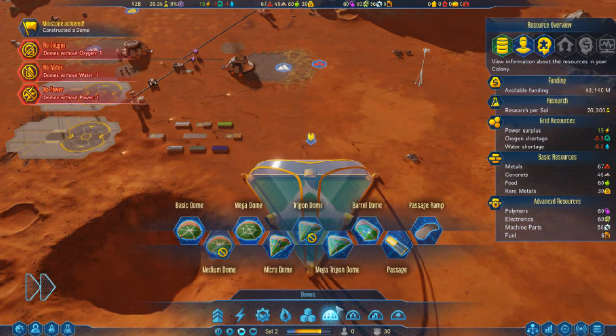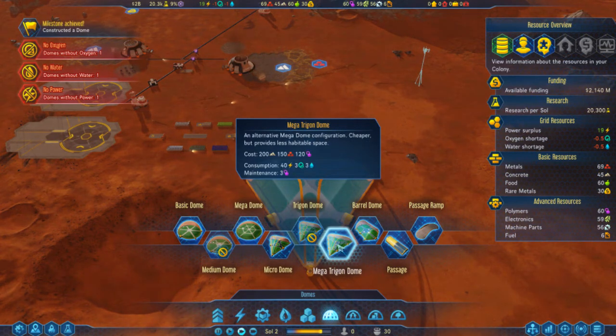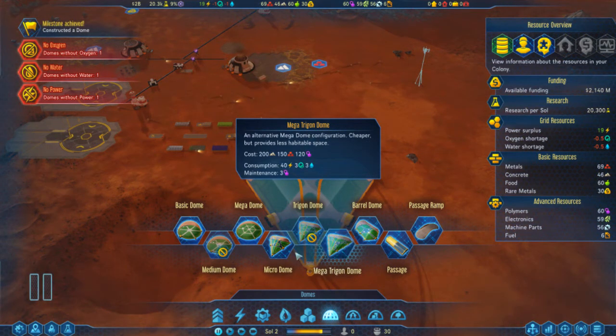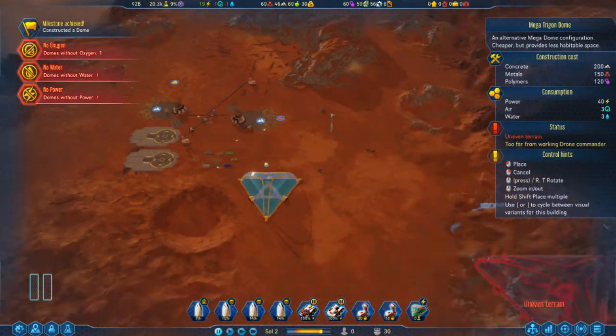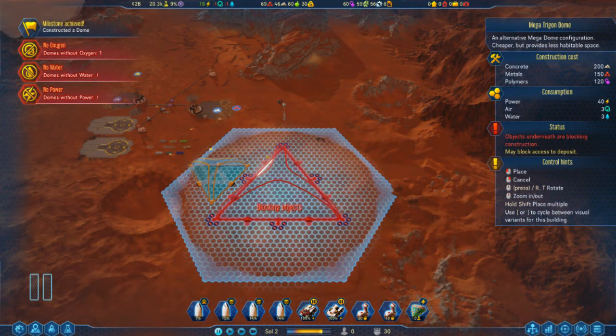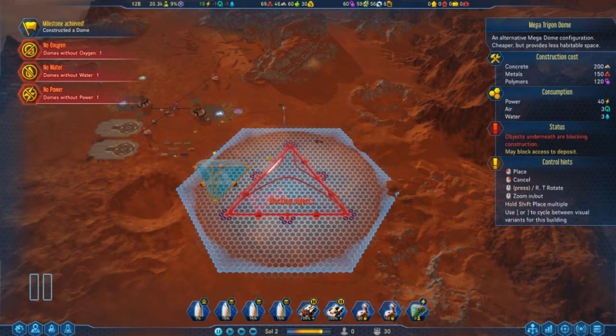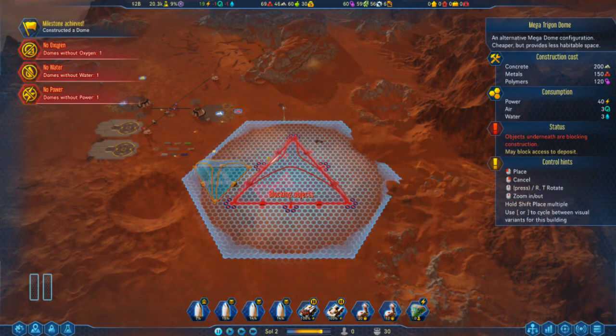I'm actually going to get started on the Megadome already. So we've got 2 options for the Megadome. We've got the Mega Trigon Dome, and we've got access to the actual Megadome. I actually prefer the Mega Trigon in some ways. It's got less space theoretically, but it's still a huge amount of space. The other nice thing about it is that you can fit it next to other buildings much easier. So I could build one here, and then I could still build one right underneath it.